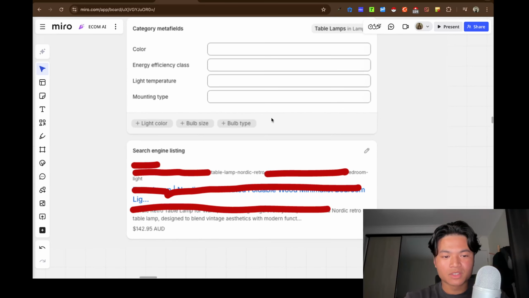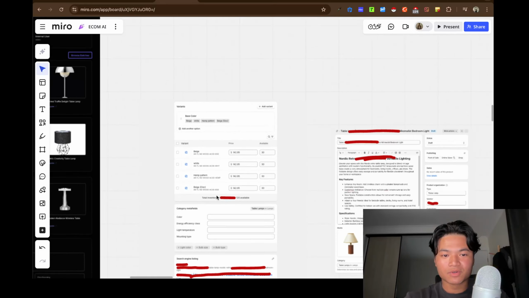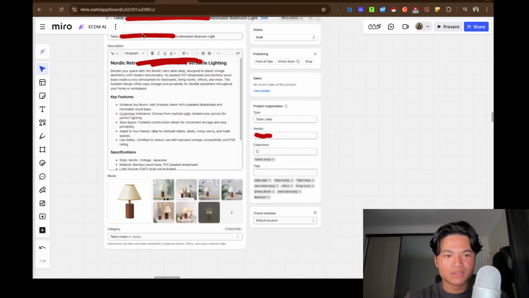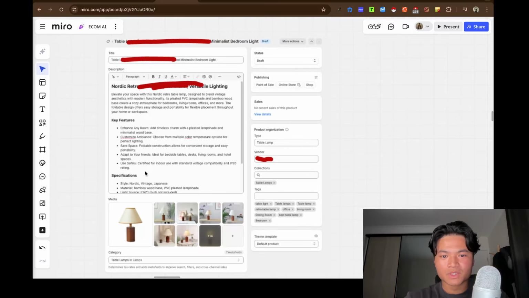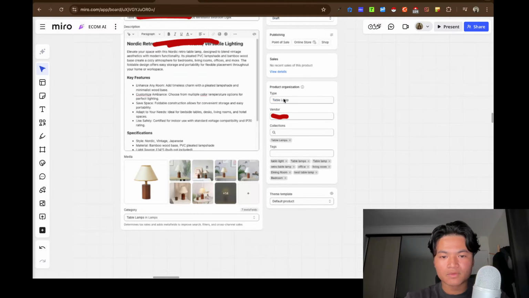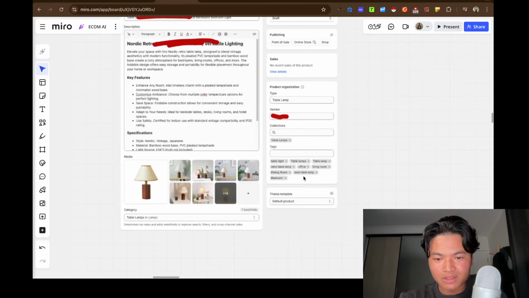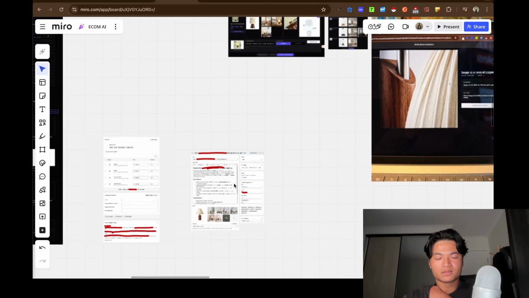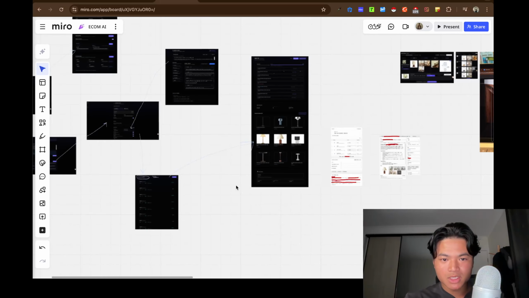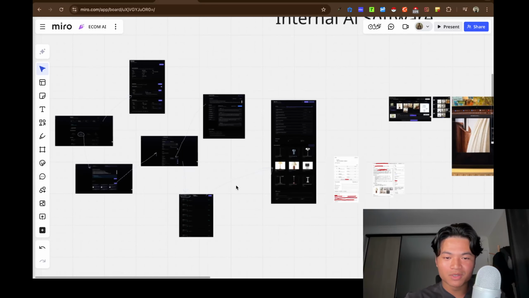The inventory, obviously everything in the search engine listing, it takes from the newly generated title and description. Obviously you can have the type, the collection you choose it to go to, customize tags from the AI. And yeah, that's pretty much it. I think that's all you need, to be honest.